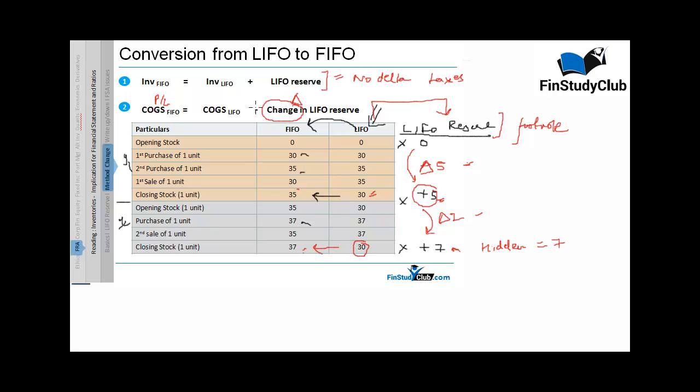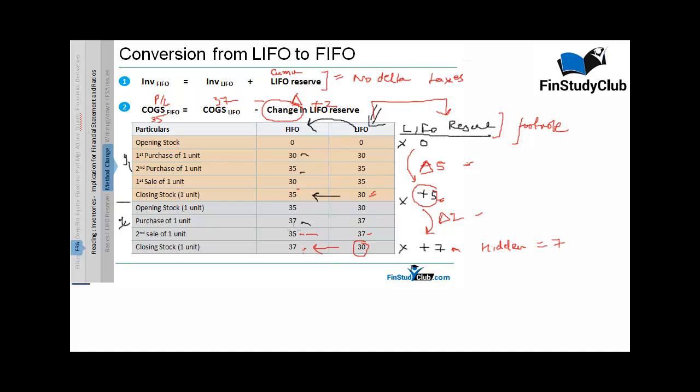So that's what an apple to apple is, that inventory is a balance sheet item, is a cumulative item. Therefore, we will not take anything delta, we will take the total cumulative balance on that day. However, on the other hand, COGS is a delta figure, goes into the P&L, we will do that using my delta. Now delta in the second year, it's better to look at the second year. Delta in the second year is plus 2. So if I put here plus 2, negative, and COGS LIFO is coming out to be 37 here, I would get COGS FIFO to be equal to 35.